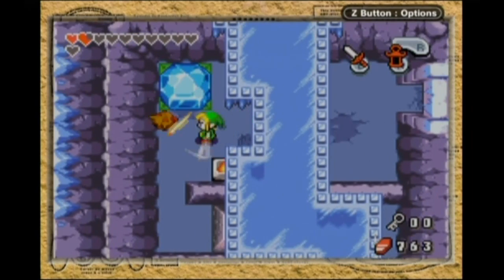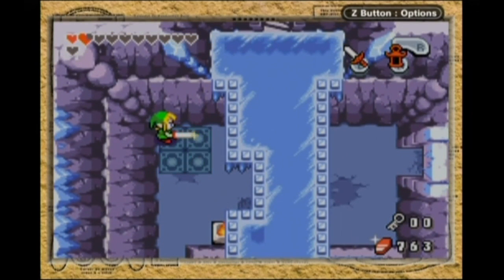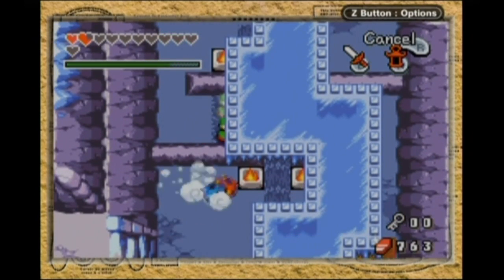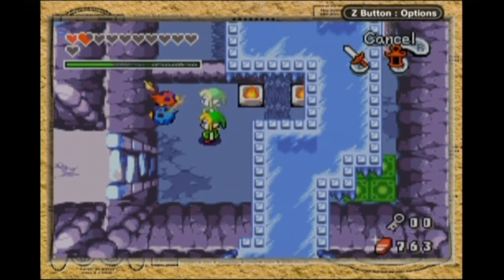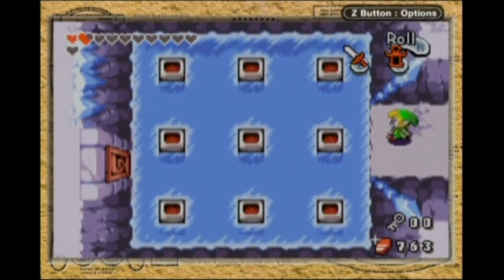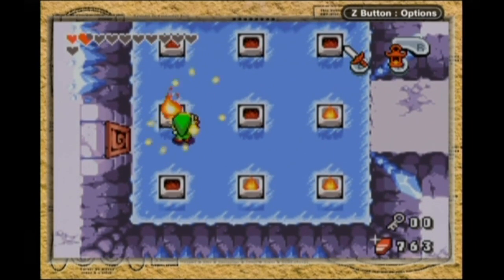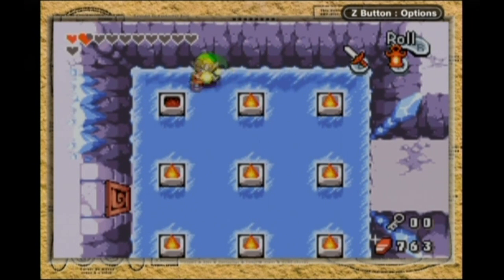Alright. So, pretty basic. We have an ice block covering our Split-O-Matic. Split-O-Matic! That sounds like a better name. Alright. Push! Push! Push! Push! Mush! Okay. Is this the extent of this puzzle? Light all 9 of these fucking lanterns? There we go. Easy.